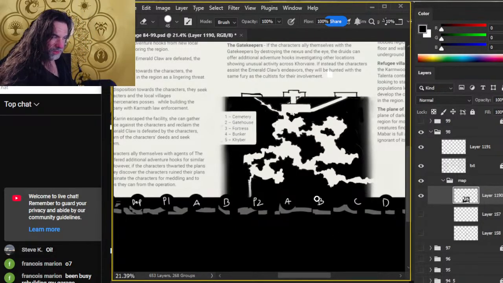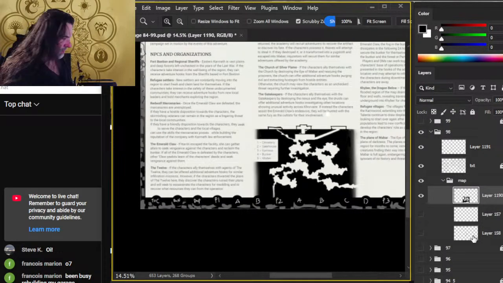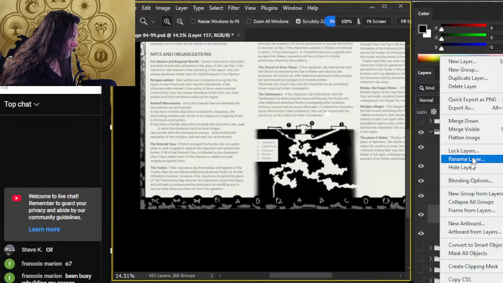That stuff that's now occupying, yeah, that's a better space. We'll just merge these things down for now.